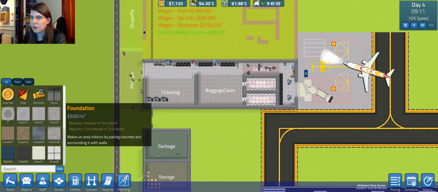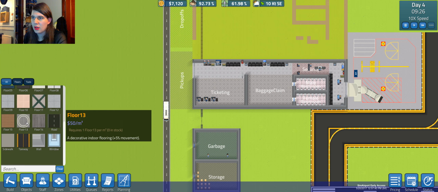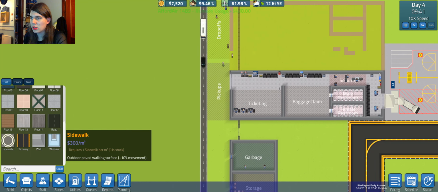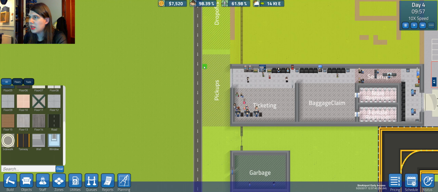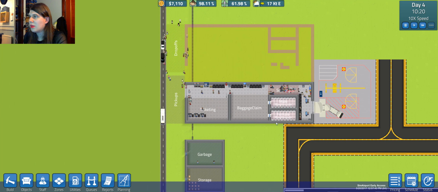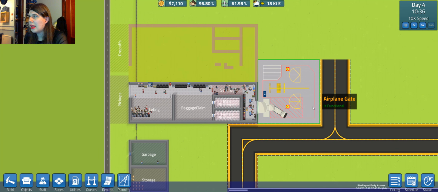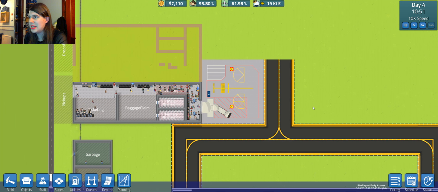I wonder how much it would cost for a nice little outdoor flooring area. An outdoor sidewalk. Wait, walked? Oh no. £300 per square meter? Giddy goose. Okay, no, I'm not wasting money on that. But we're starting to get quite a lot of people in, so as long as it doesn't affect overall business, then that's going to be okay.